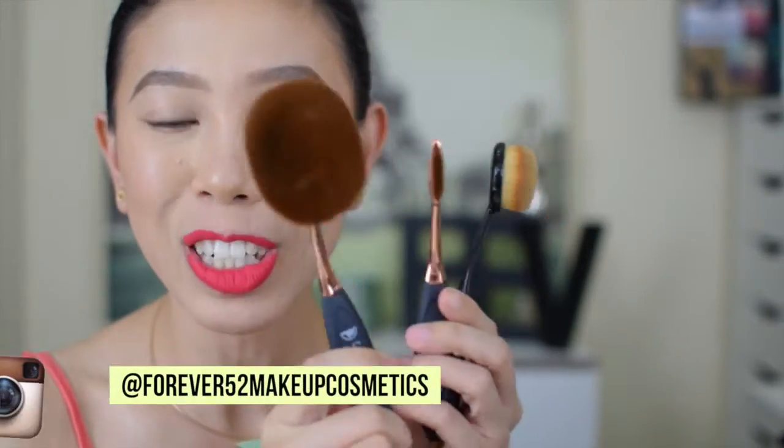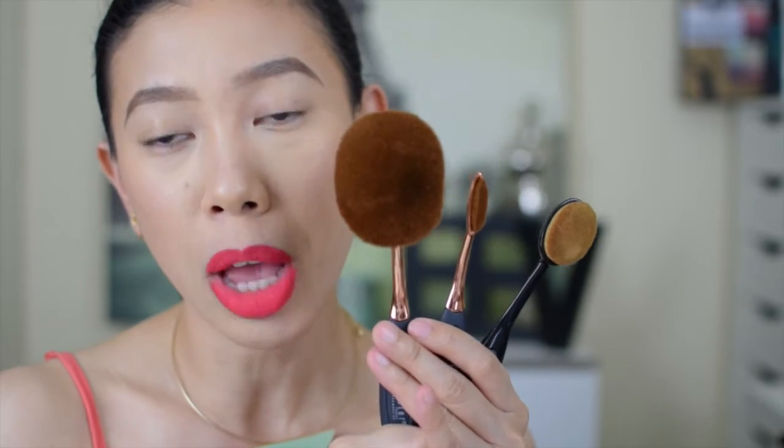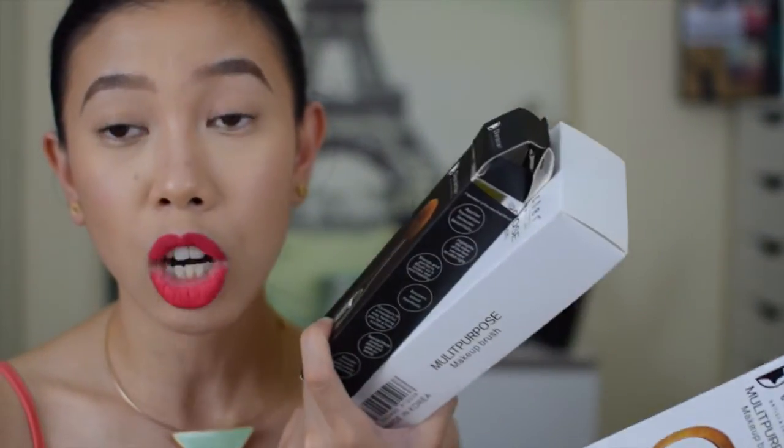The next haul are these paddle brushes that I found in Dubai Festival City — thank you to Ate Ella for mentioning them. I bought three: the biggest one is the Mermaid number one brush for 85 dirhams, then the Mermaid number six contour brush for 35 dirhams, and the Oval 7 brush from Forever 52 for 35 dirhams. Total was 155 dirhams but they gave me a discount of 25 dirhams so I paid 130.